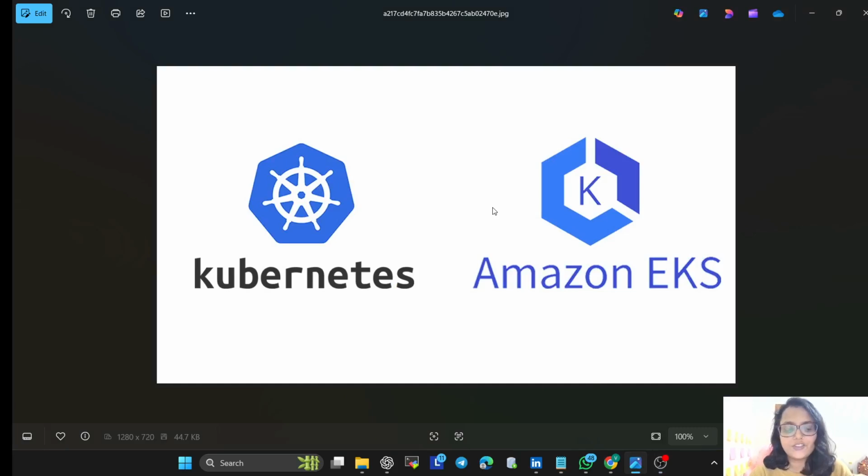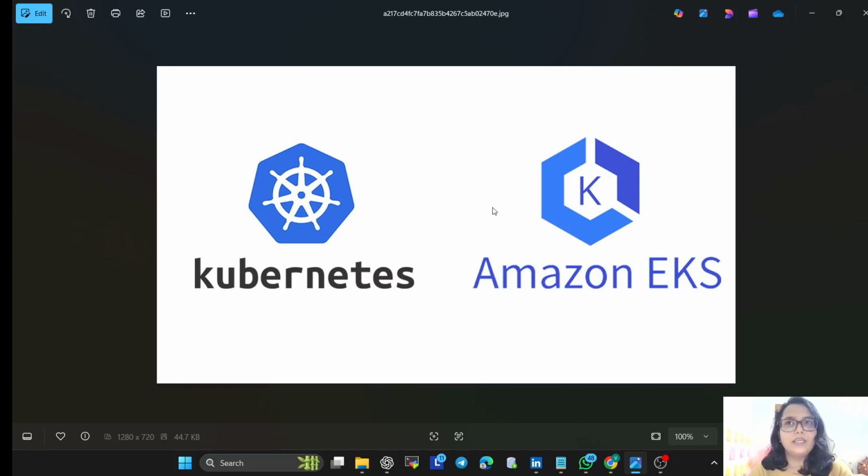So, in today's session, we are going to take a deep dive into Amazon EKS, that is Elastic Kubernetes Service. Starting from the basics of Kubernetes, its architecture, networking, security, storage, auto scaling, and finally CI/CD and GitOps with real-time demos and interview insights, I'll try to cover. This EKS session will take 3 days in total. So today is day one.